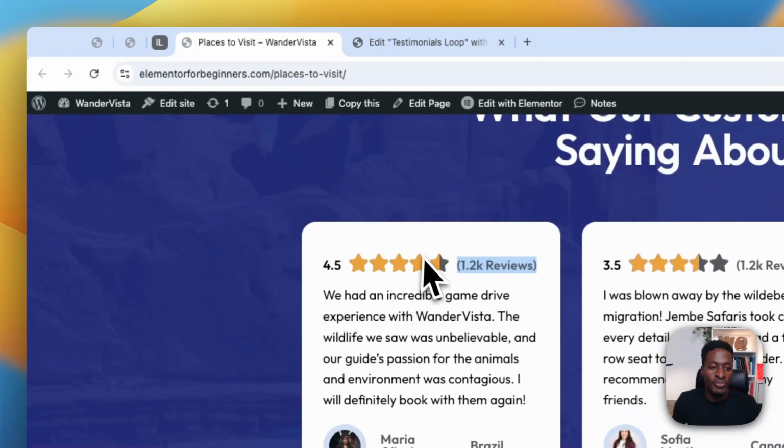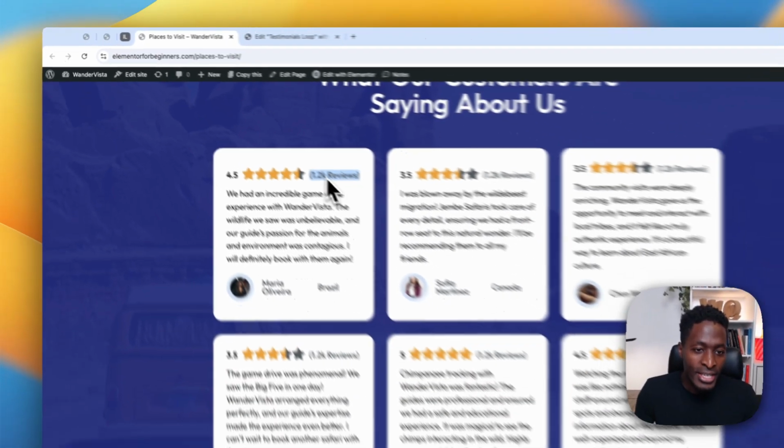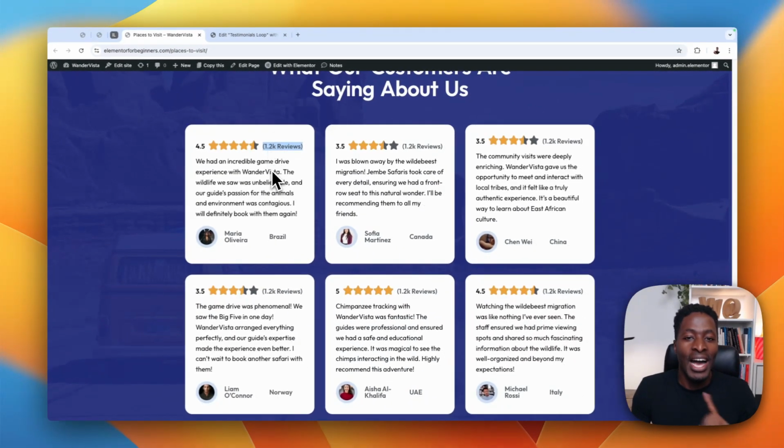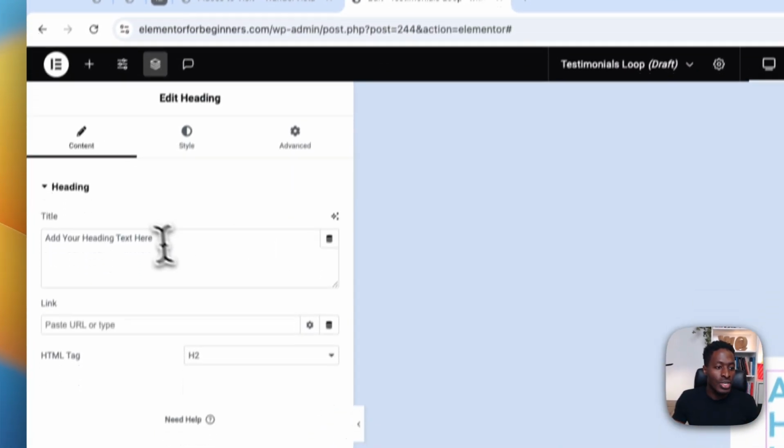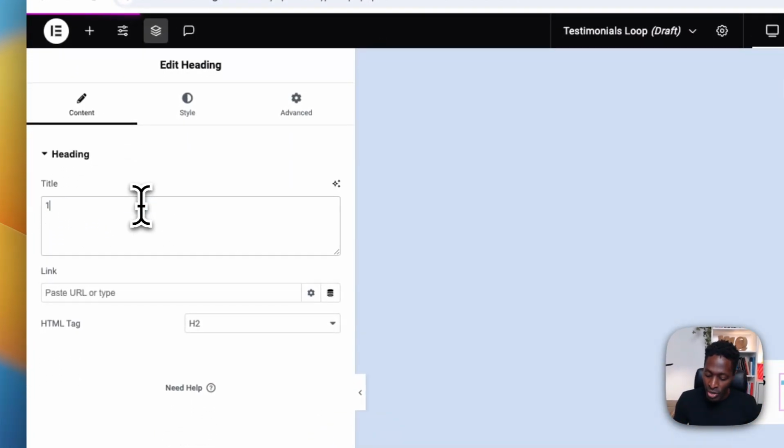And this is actually, I have to mention, the only static value we have in this card. Everything else is dynamic apart from this value, because I didn't see a reason to create a custom field for this. So this is going to be 1.2k reviews, which is a static value.